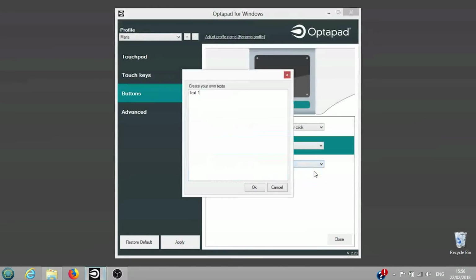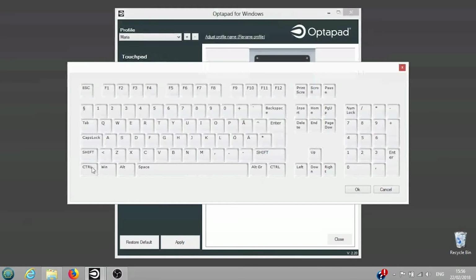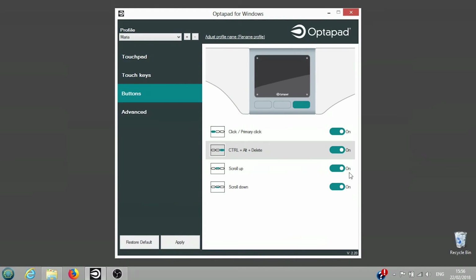Under Create Your Own Texts, you can enter 3 customized texts with a maximum of 750 characters for each text. Under Create Your Own Key Combinations, you can assign a customized shortcut command, for example, Ctrl-Alt-Delete. To the right in the application window, you may choose if the button should be active or not.